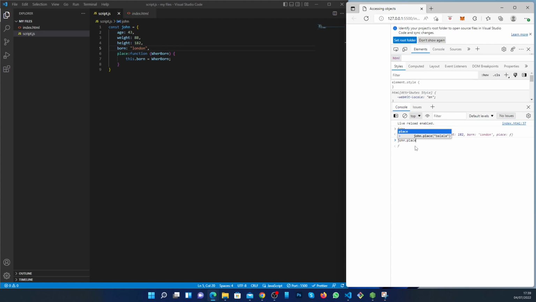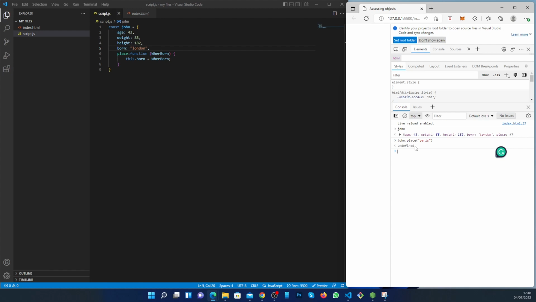Then inside the parentheses, in quotation marks, I put another place, for example Tokyo or maybe Paris, close the quotation mark, close the parentheses, and press enter.